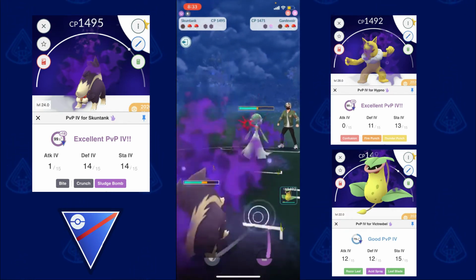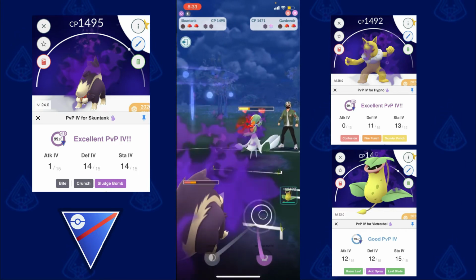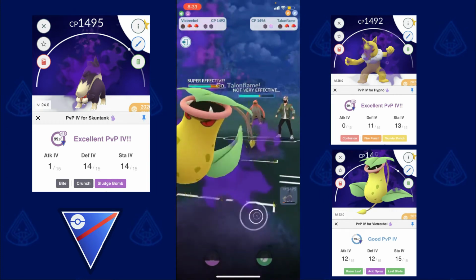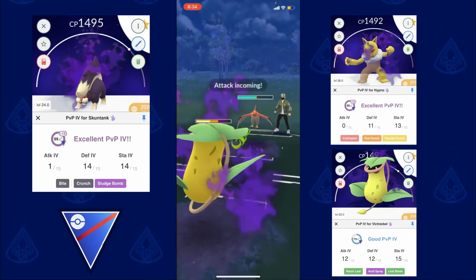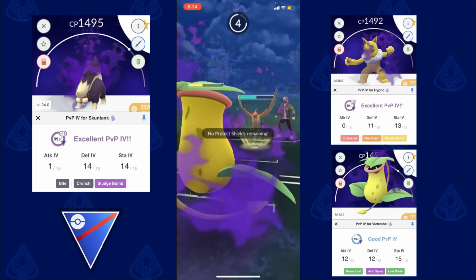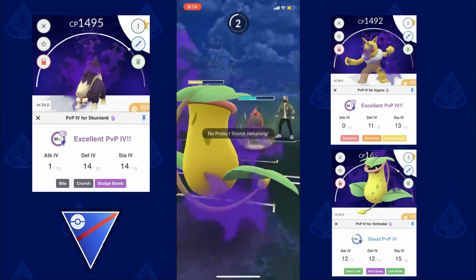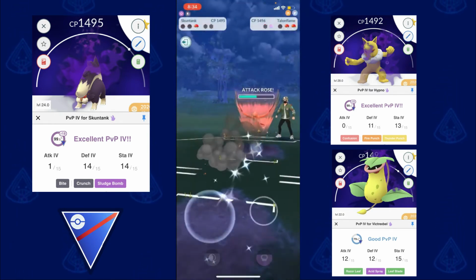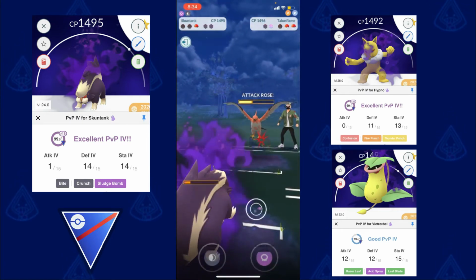Oh no, it is a Shadow Gardevoir. So being Poison Dark, it's actually doing neutral to me. I get out of there before they KO me. Here comes the Talonflame. This definitely is feeling like their win. They just had the better matchups, man. Yep, there's the Flame Charge. All they gotta do is tap my Skuntank.